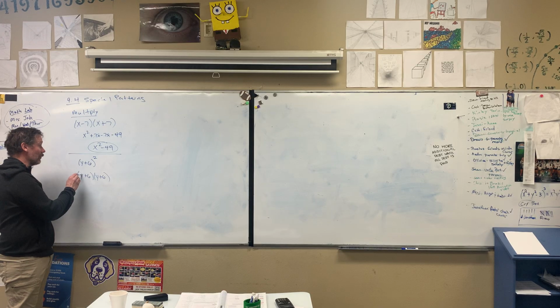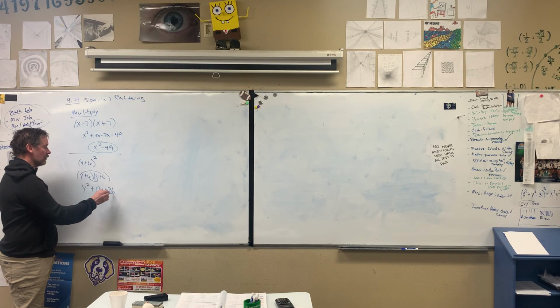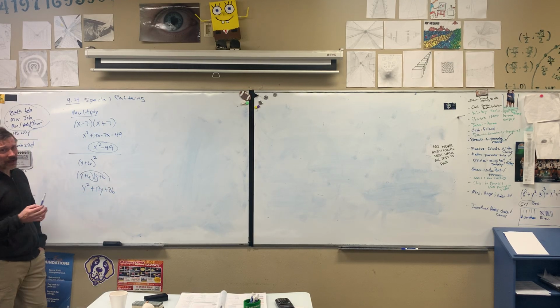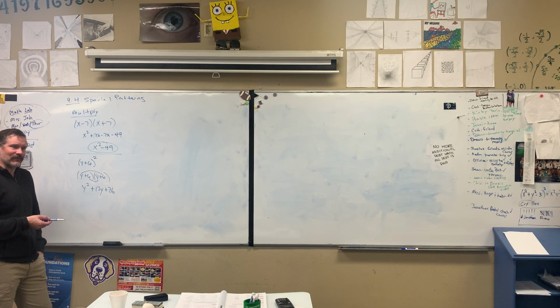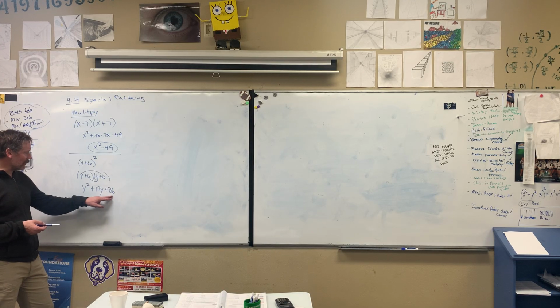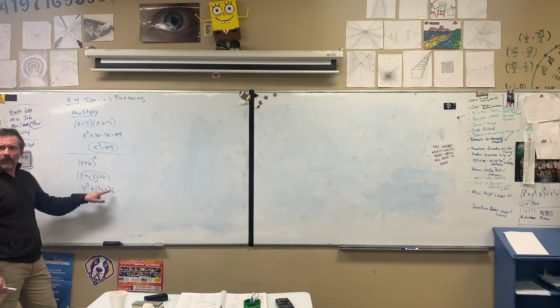Okay, so we got to FOIL it, right? So y times y is y squared. And then we go 6y and 6y would give you what in the middle? 12y. And then 6 and 6 would give you 36. So this one, you actually don't have to memorize the special product when you factor, because this one actually looks like when we've been factoring, right? And we would say, what times what?